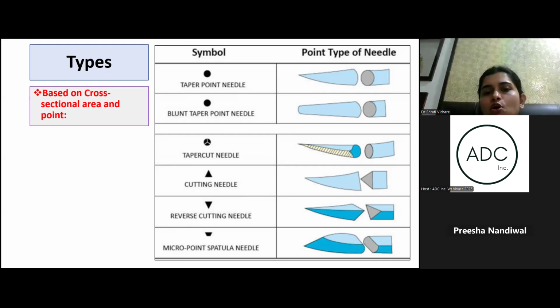Reverse cutting needle, on the contrary, can be used intraorally, but I would recommend using them on keratinized tissues only. For non-keratinized tissues, where the tissues are very delicate, you can make use of blunt taper point needles, which can pass through the tissue very easily without traumatizing the tissue. So the goal is not to traumatize the tissues, right? While suturing, you don't want tearing of the tissues to happen, correct?